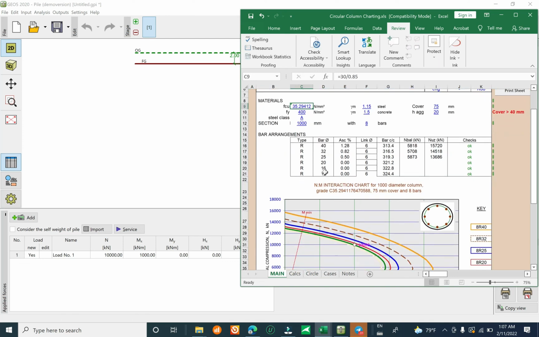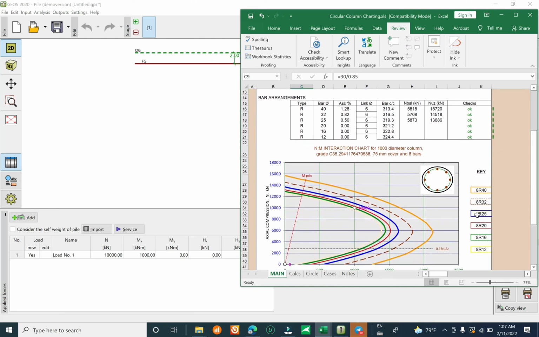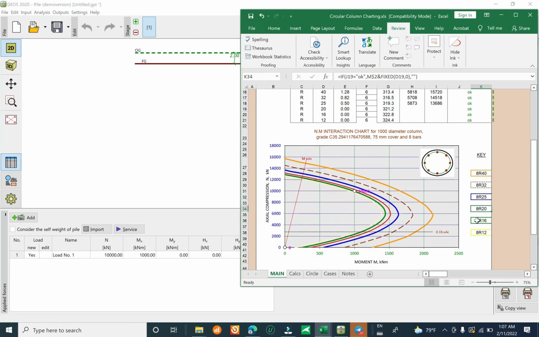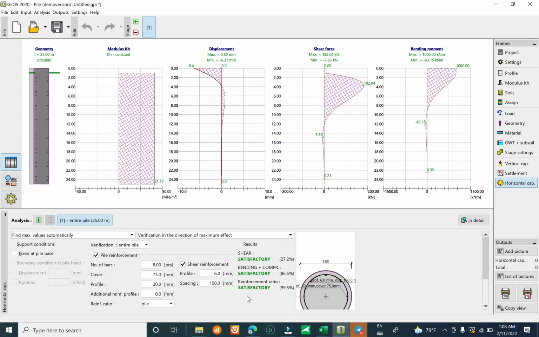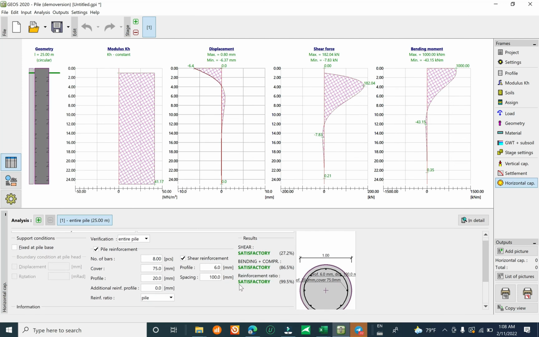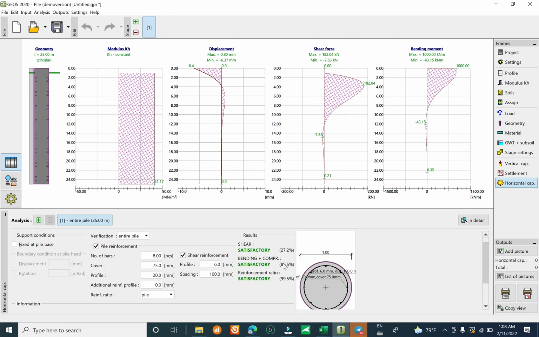You will see here this is our rebar, the 8 dB20, and the diagram is here. But actually for the single pile it never reaches this maximum value. You have to check everything to make sure you input the correct data, and you will get the correct answer.